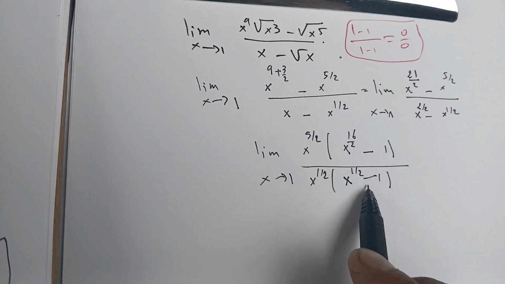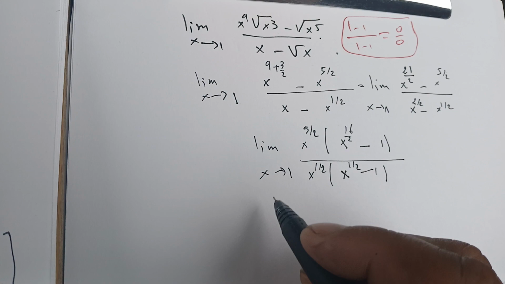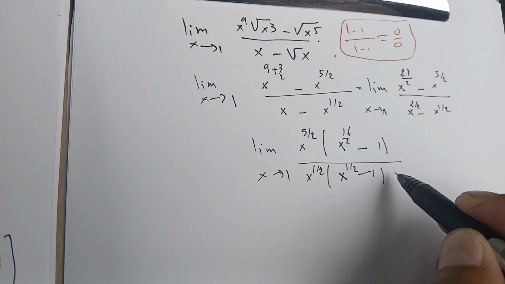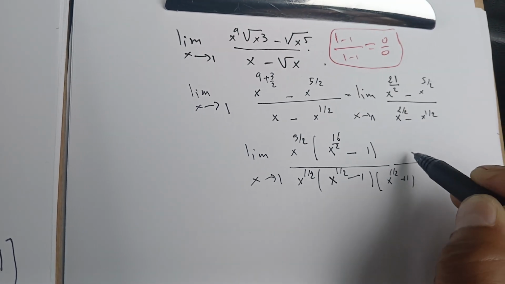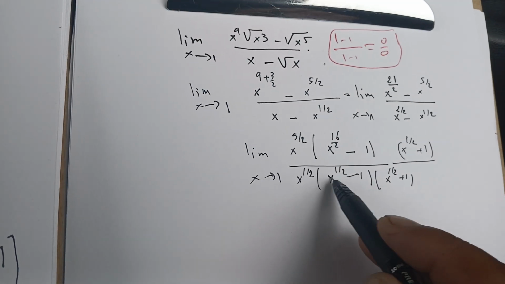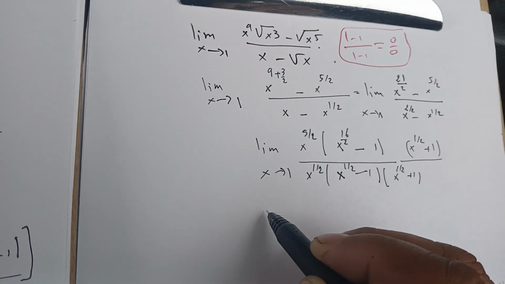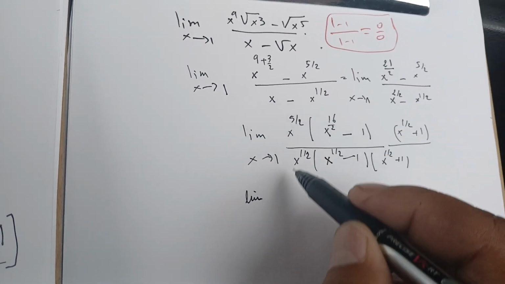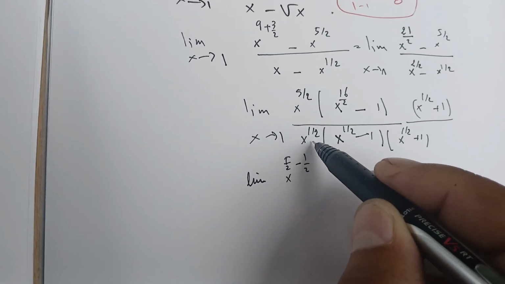So this one is still causing this problem. So if you multiply by, let's do it, the square root of x plus 1. Okay, let's do it here. So we're going to do x to the power 1/2 plus 1, and on top we're going to do x to the power 1/2 plus 1. Okay, so once we do that, we're going to have this one here, so the limit. So let's simplify this one. So x to the power 5 over 2 minus 1/2. So I took this one in the bottom.